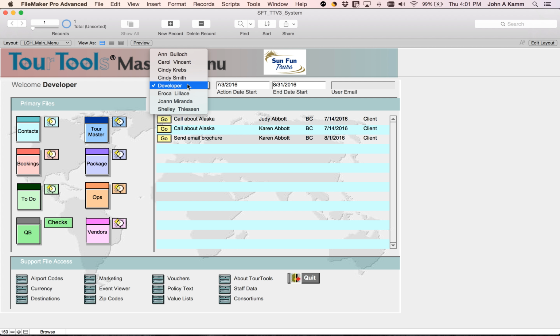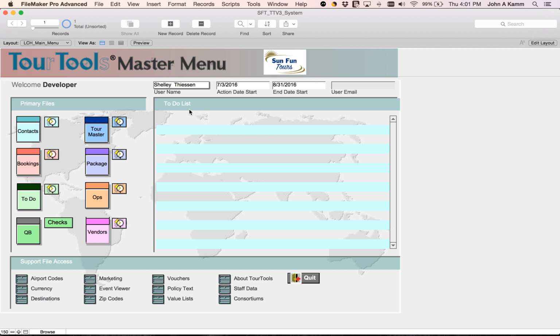You can look at anybody else's list at any point. This is an older system, so I'm not sure what's in here. Yeah, there's just no data in here. Maybe some for Anne.